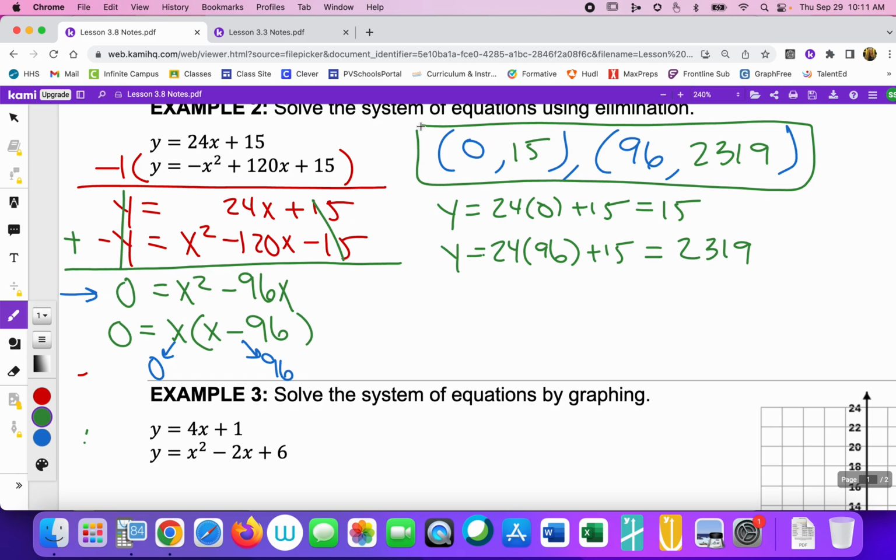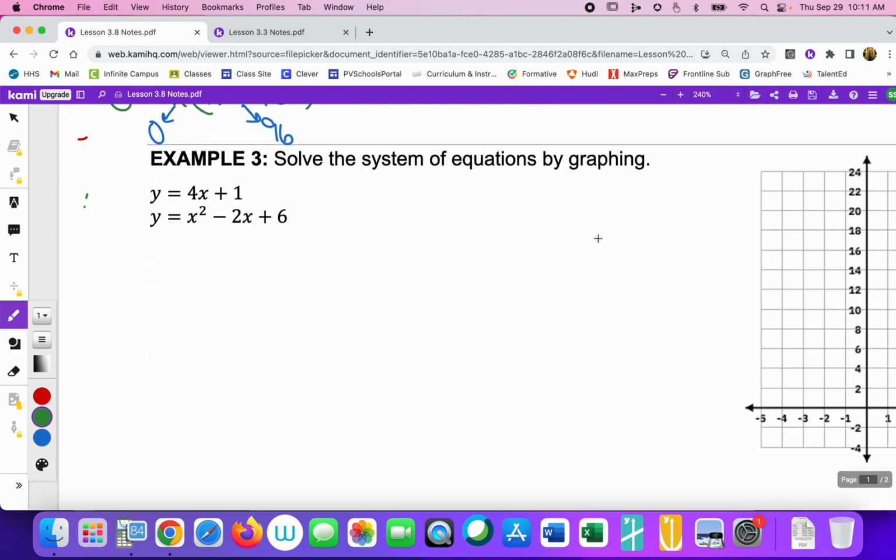Now we will use the calculator to speed up the graphing process. So this is where we want to use the calculator. Now we have a linear and we have a quadratic. How do you know the difference? How do you know which one's linear, which one's quadratic? Just looking at it. X squared is the quadratic one. Linear means x to the first power is the highest one.